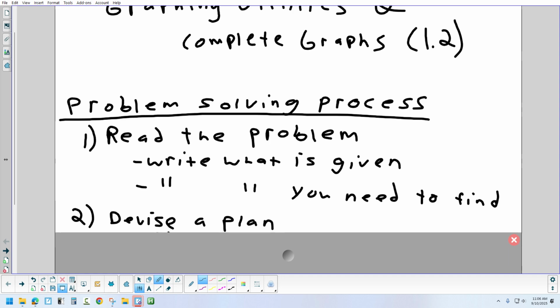So a lot of times we have to figure out what's going to be the equation we're going to use. Now, if I was asking you a problem about like area of a circle, that's a well-known equation. You can just go in any math book that has geometry in it, and you're going to be able to find the area formula for a circle. That's not a formula you need to invent. Sometimes when you're doing a word problem, the formula you need to figure out is not a standard formula. It might be something very special to that problem. So then you have to figure out your own equation, right?